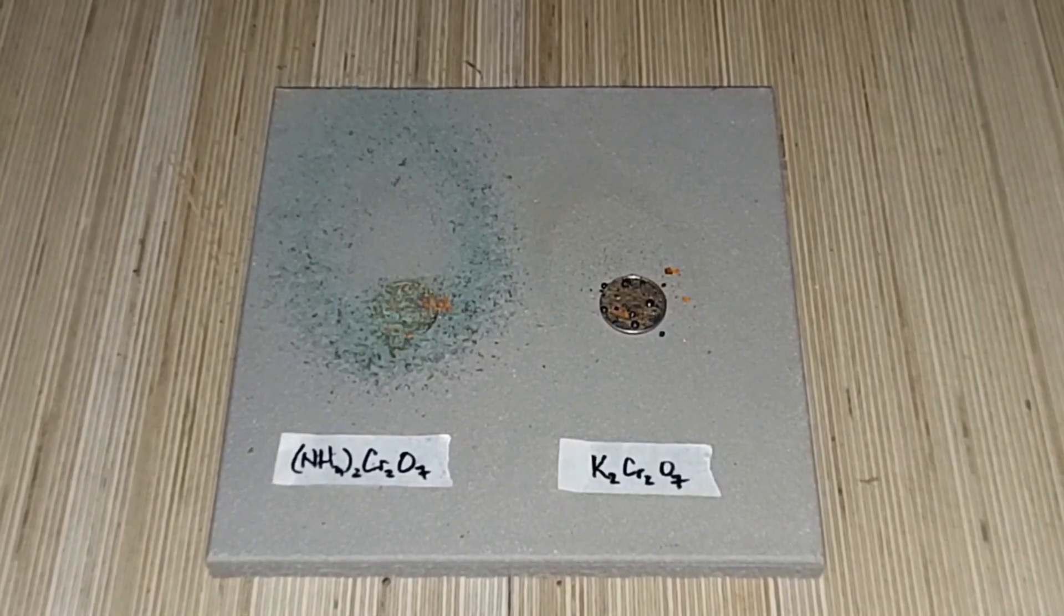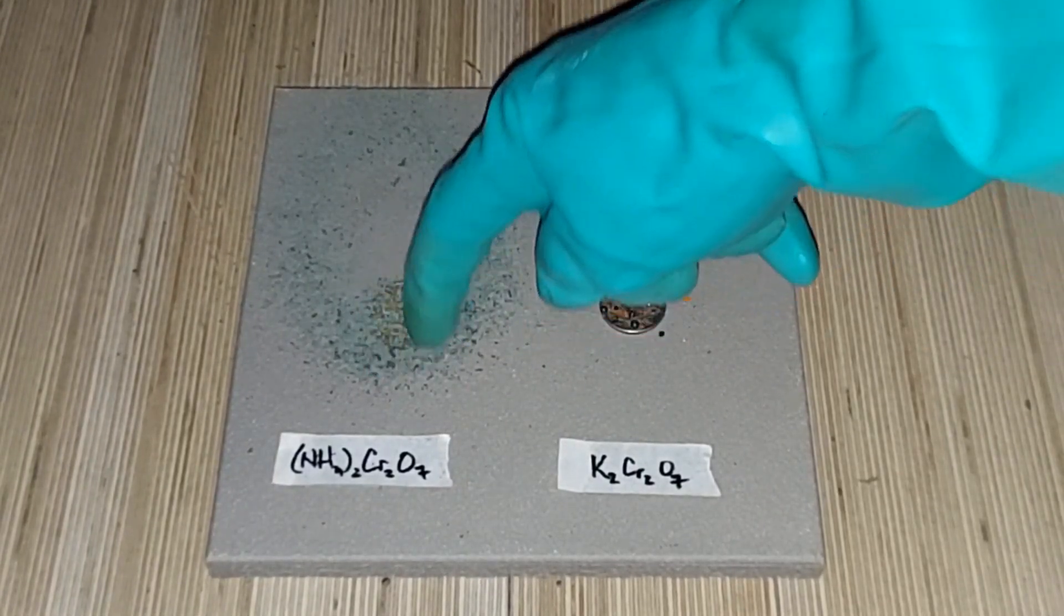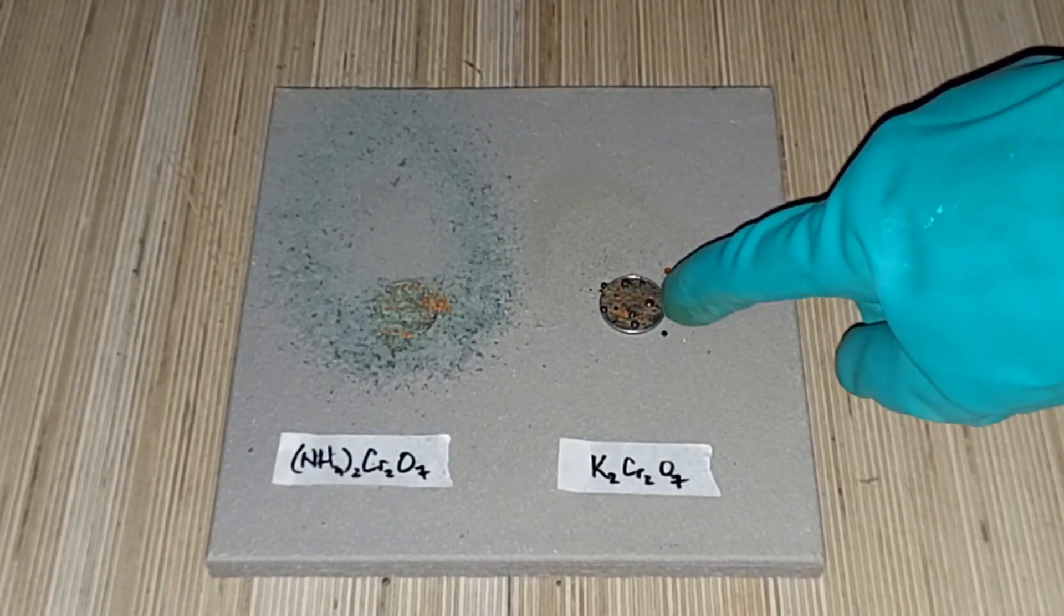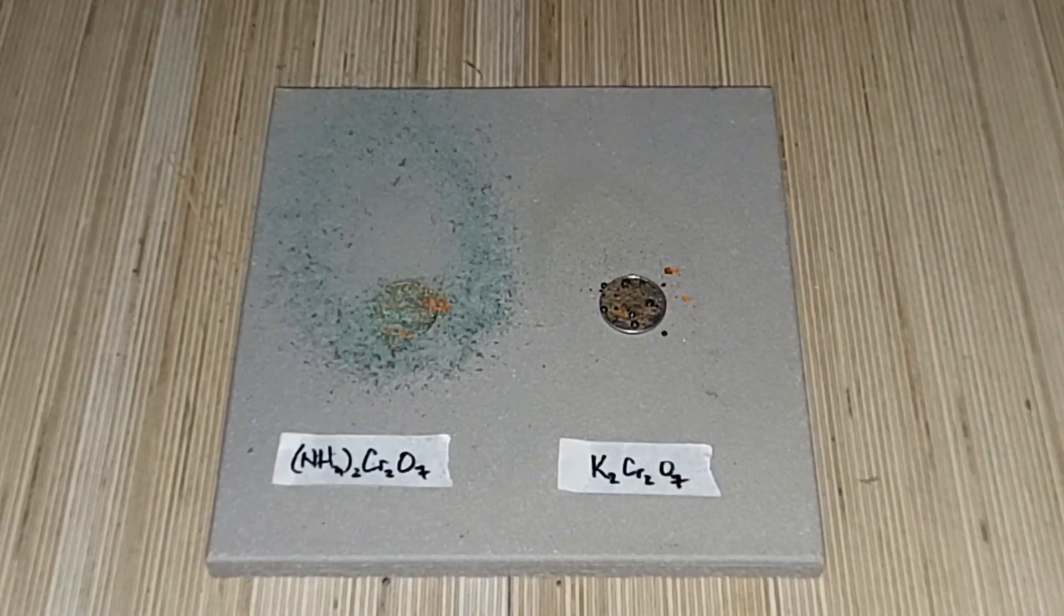Okay, you can see the aftermath of both. This is all chromium oxide right here that's kind of been spit around. This is also chromium oxide but all shriveled up into a small ball. Okay, we're done with the testing. I think we proved we did make potassium dichromate.